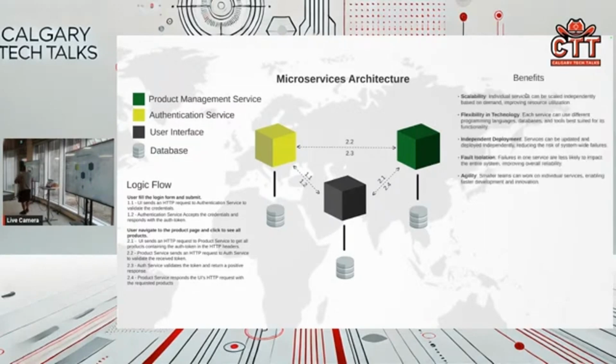So yes, we can see some benefits about doing that. One of the benefits is scalability, so we can scale them separately. So let's say that I'm getting a heavy load on the product side, I can scale the product side, or let's say that I have more microservices connected to the authentication service, so I can put more instances of the authentication service to serve every microservice here. So this is a really nice approach to scale our microservices applications.